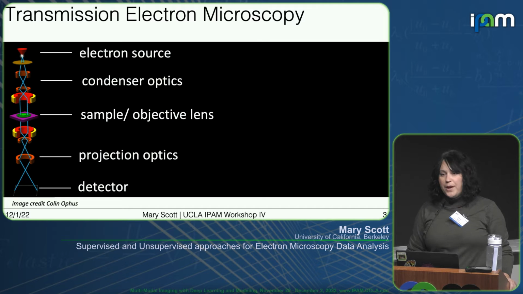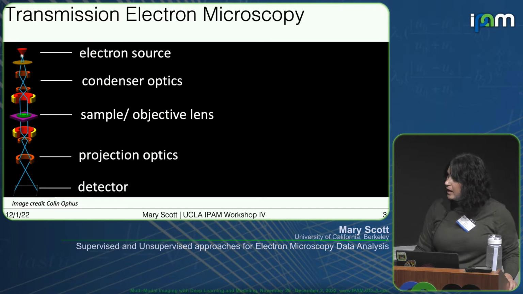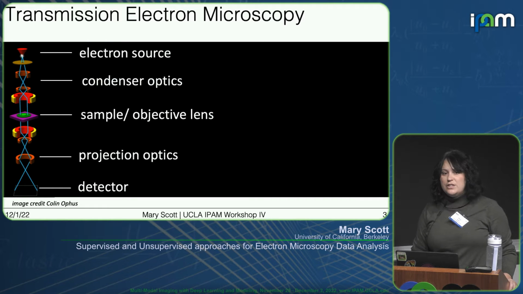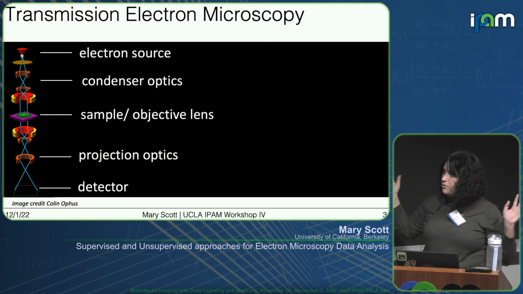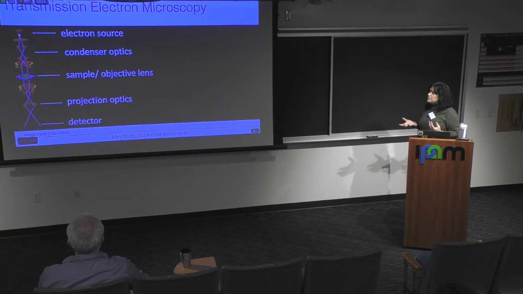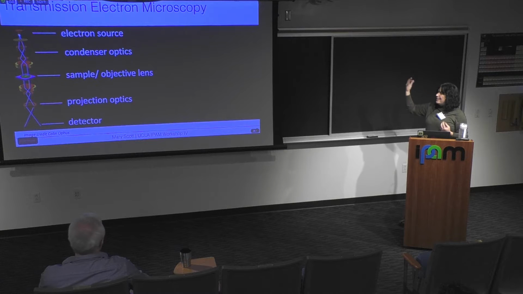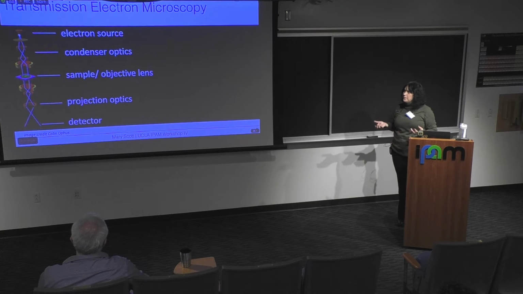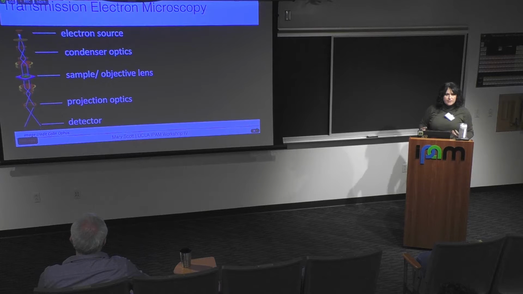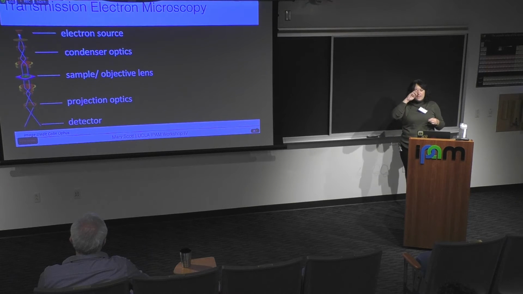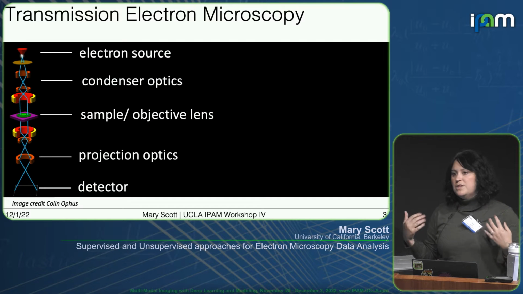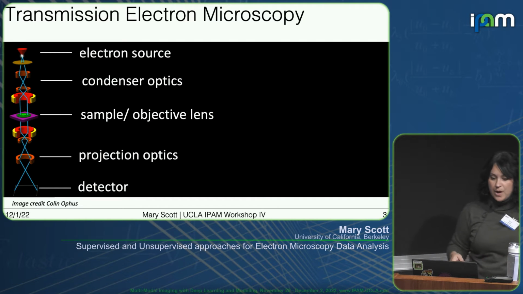So I'm certain at this point in this workshop that you've seen many talks about transmission electron microscopy. I wanted to go over instrument geometry and configurations just a little bit, just by way of illustrating the imaging modalities that I'm going to be talking about in this talk, which are two. So as you are probably very familiar with at this point, in our transmission electron microscope, we have an electron source. Electrons typically go down and get a gravity boost. And then they encounter the condenser optics, which condition the electron beam before it hits the sample.